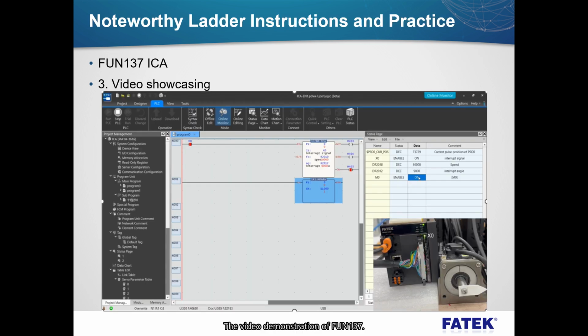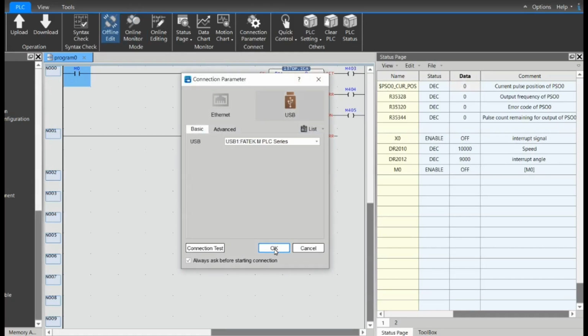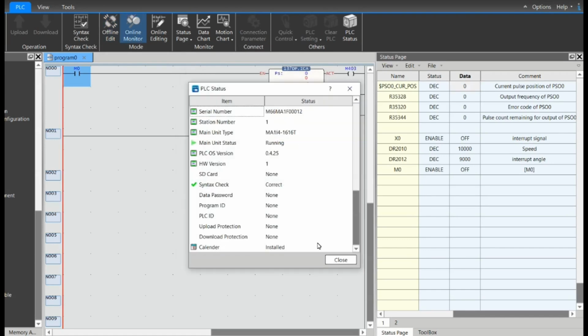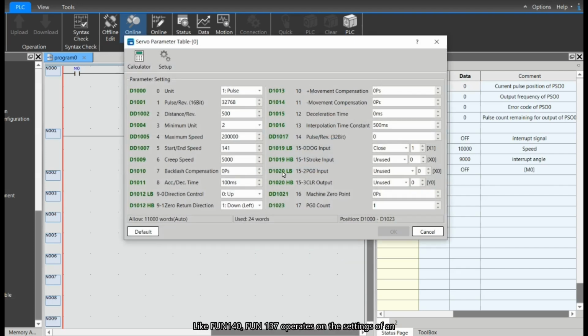The video demonstration of function 137. Like function 140, function 137 operates on the settings of an axis from function 141.